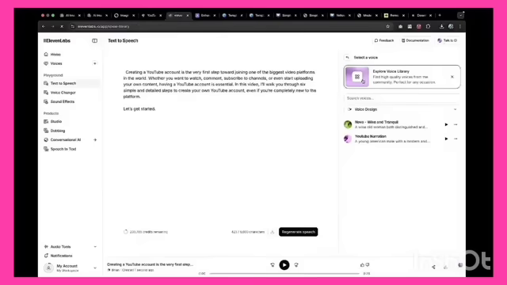So voice design basically means that you want to put in a prompt, and the prompt now generates a voice that suits exactly what you're trying to achieve with the voice.